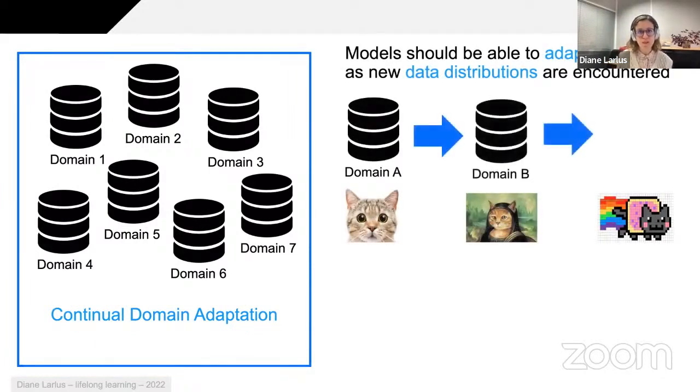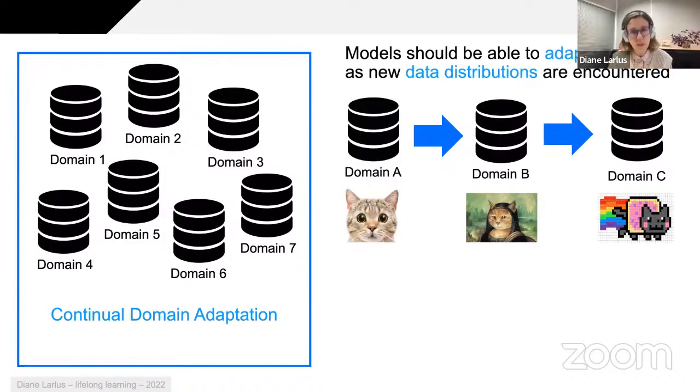We can assume, for instance, that we train a cat classifier with natural images. And then we adapt it. So we give a few more training samples, so we adapt it to deal with paintings. And after a while, we're interested in pixel art. So we get new data to adapt this model again, specifically to pixel art, because this is what we want to classify now.